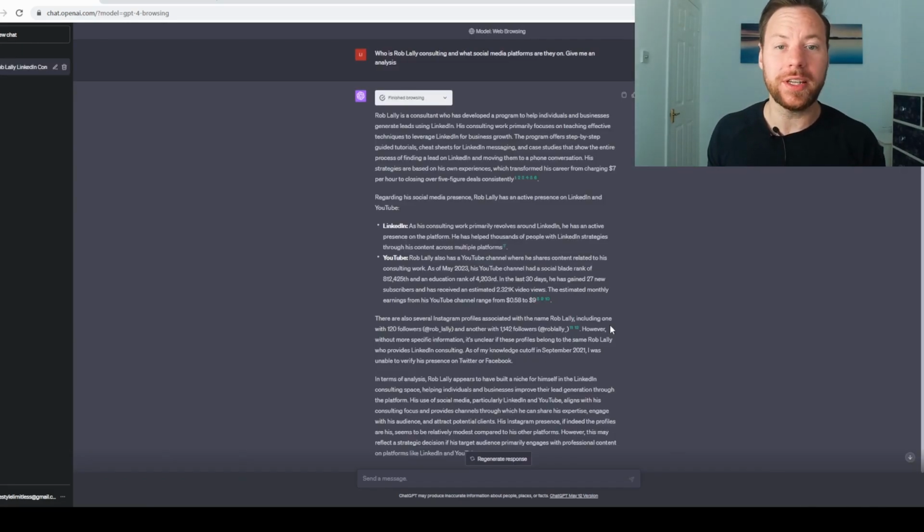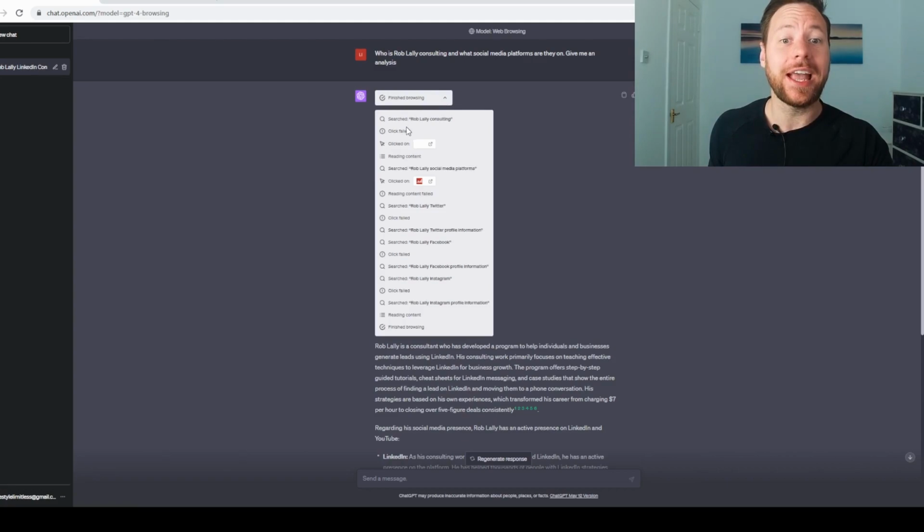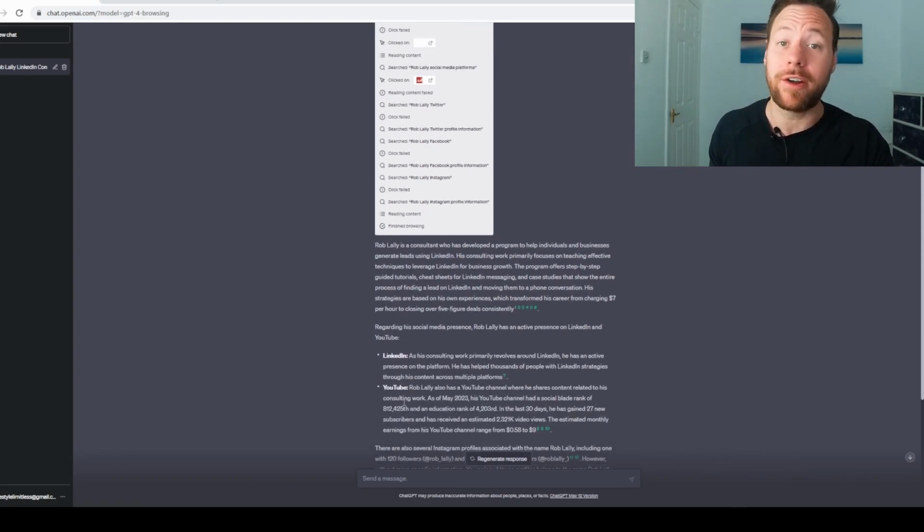So I've just fast forwarded this a few minutes, and this is the really interesting thing here. Rather than just typing out paragraph after paragraph about information that it already knows about, it's actually gone and searched the web. And if I click on this little down arrow, it tells me exactly what it's searched, almost the history of what it's done to come up with these paragraphs underneath.